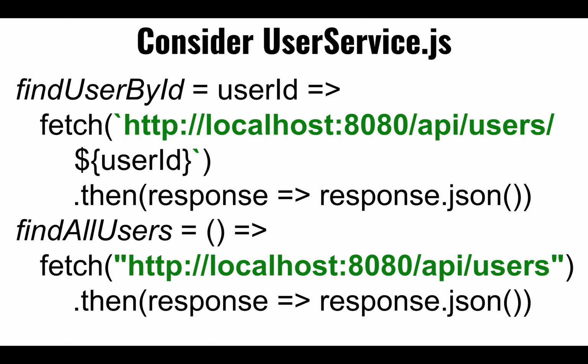So for instance, the user service that we defined earlier, where we overrode the implementation of fetch. In this case, we're not overriding it. We're actually going to go out to a server to retrieve this data. And so this is more of an integration testing. We're going to test whether we have communication between the front end layer and the server.